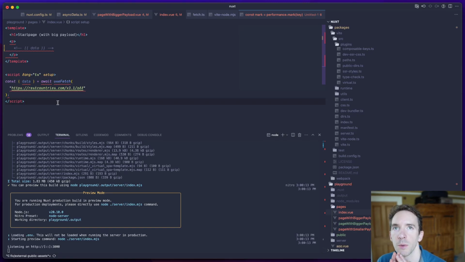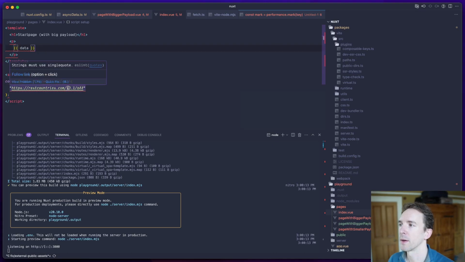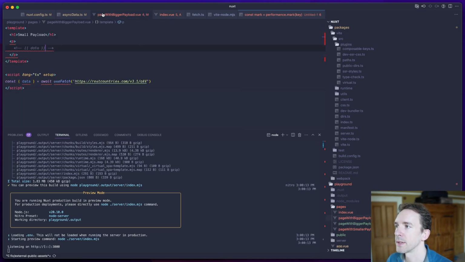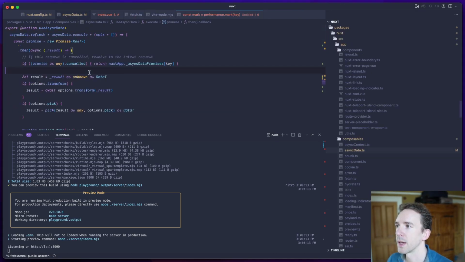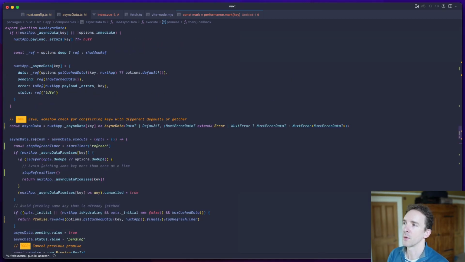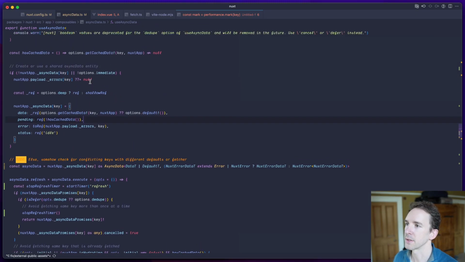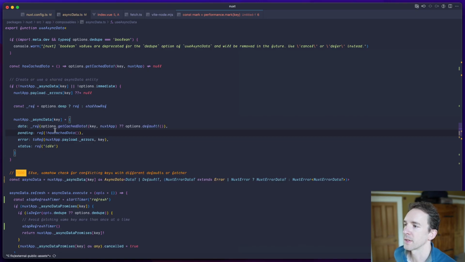Okay, so maybe it's something to do with tracked data. Maybe the data is being tracked in some way. So let's say that basically we're creating a ref that isn't scoped to the current, and so it's collecting extra dependencies. So maybe that's because we have this ref in a global context.